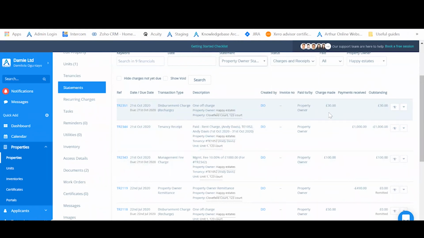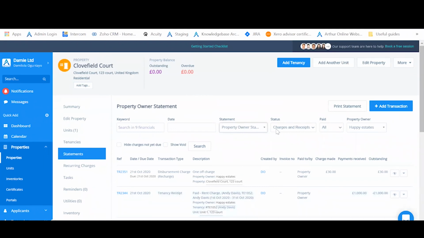That's the process by which, if you've made a mistake and you need to undo, you can undo it here. If you're integrated to Xero or QuickBooks, and it's already synced through into those systems, you would have to undo the remittance there as well as undoing it in Arthur. So that's the overview of how you would do your property owner remittances, and undoing them as well.